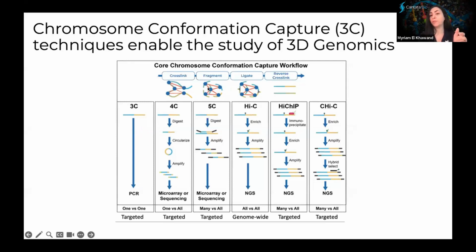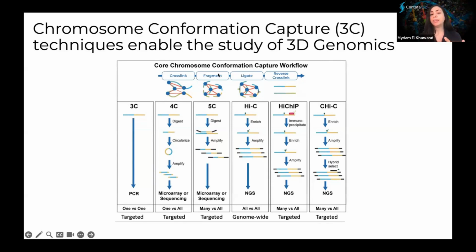You'll then digest the chromatin and ligate fragments that are co-localized in the 3D space. So what you end up with is these linked DNA fragments. This is a fragment that comes from a genomic region. This is a fragment that comes from another genomic region. Those two are in close proximity in the 3D space, but they're not next to each other on that physical linear space. So once you generate these proximity ligated chimeric DNA molecules, you can reverse the crosslinks, degrade the protein, and you end up with these molecules that you can take into downstream steps.